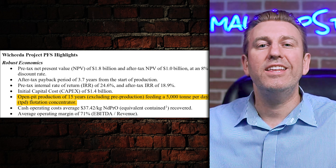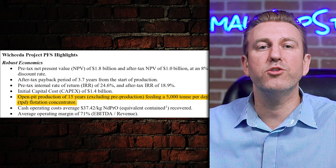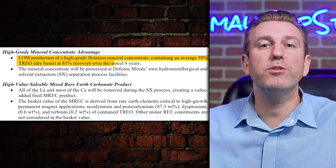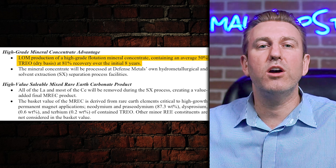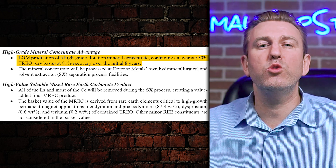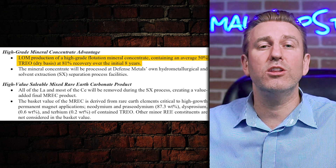The study is based on a projected mine life of 15 years for an open pit operation expected to send roughly 5,000 tons per day to a flotation concentrator. That concentrator is said to create a high-grade concentrate containing about 50% total rare earths, based on recovery rates of 81% — a rate we're told is unusually high for a rare earths project, thanks in part to the geology of the area.